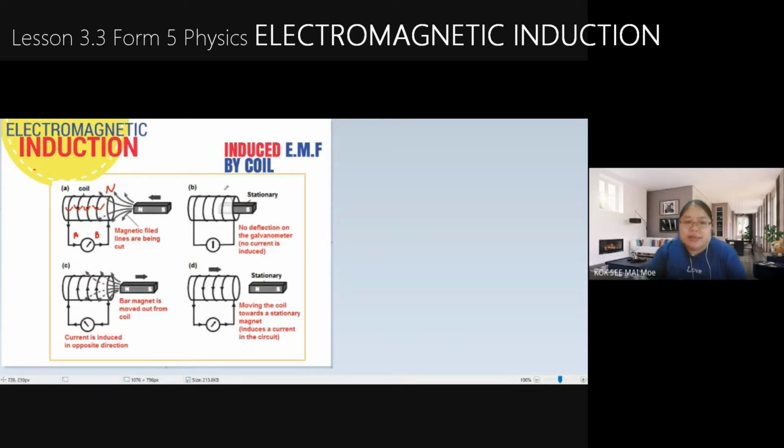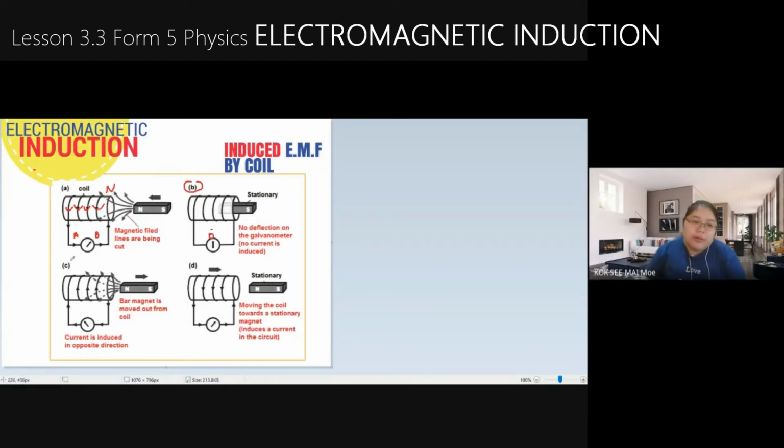We see the second one, B. Now I go in, then I become stationary, I never move. When you go in, the galvanometer is deflected, like in the first situation. Now when I just go in and then stop at the middle, nothing happens. You find the galvanometer will go back to zero, which means no deflection, no induced current. Induced current must keep moving, you know. If you're stationary, nothing happens and it goes back to zero.